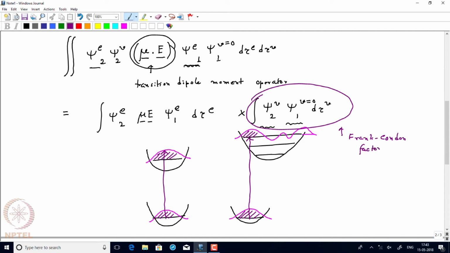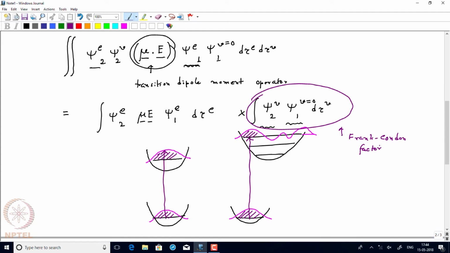So the strength of the electronic transition will depend on two things. It will depend on this particular Franck-Condon factor, and it depends on other factors also. But right now we will be discussing only one thing, that since the electronic transitions are vertical and since the excited potential is actually shifted because of the increase in bond length in the excited electronic configuration, and this excited electronic state represents this configuration among many other states.